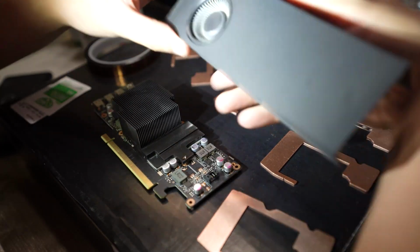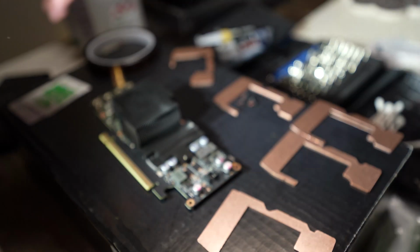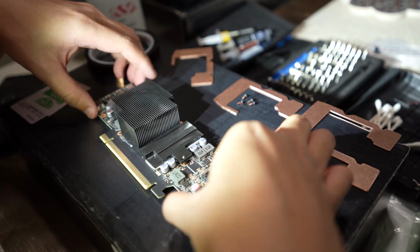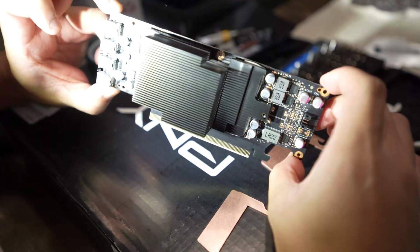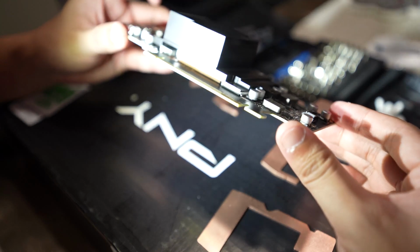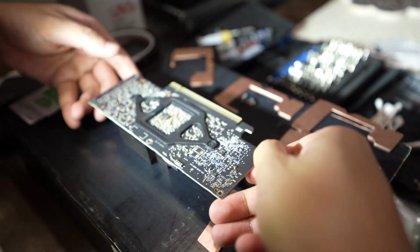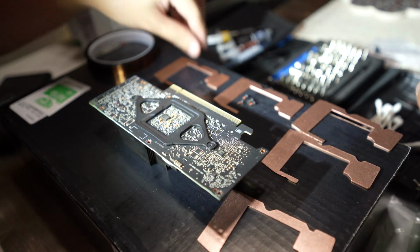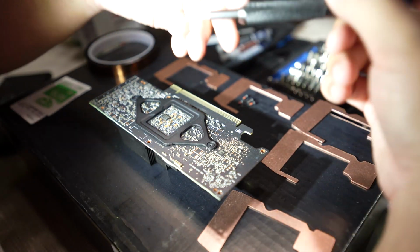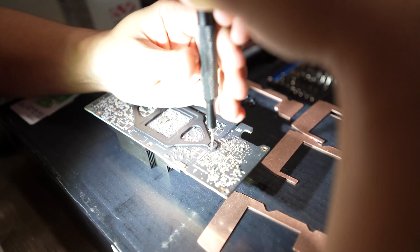So it's a simple blower, and it's pretty much just empty all the way through. The only thing that's cooling this is pretty much that fin assembly right there. It's super basic. But yeah, as I said, there's 2 screws holding on the spring-loaded backplate for the cooler itself.